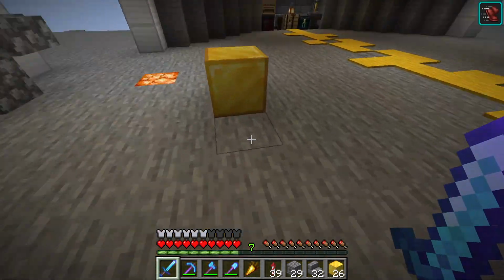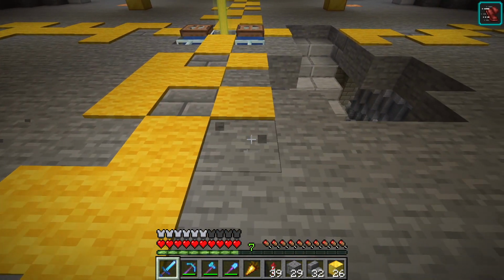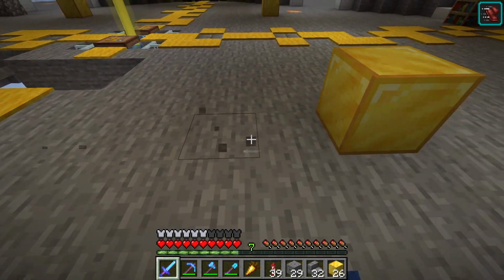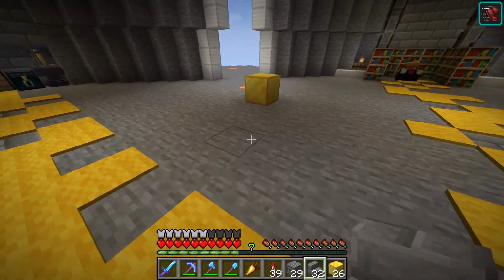I feel like they need to be an equal amount apart, so let's see. 1, 2, 3, 4, 5, 6, 7, 8, 9, 10, 11 blocks apart. Same in the other direction, 11 blocks apart. Perfect. Okay, so it's a perfect square. So let's start. We can start over here.